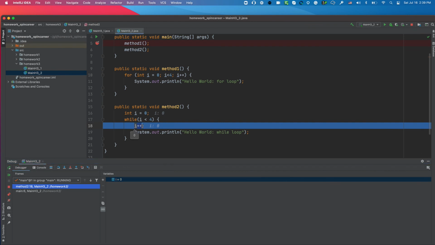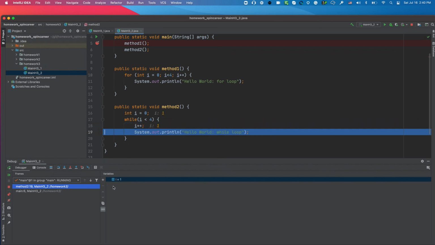When we do the i plus plus, it's the same as if you would write i equals i plus 1. So that's just a short form, i plus plus. Okay, let's see. Yeah, it's working. You see i equals 1, and then we print it.